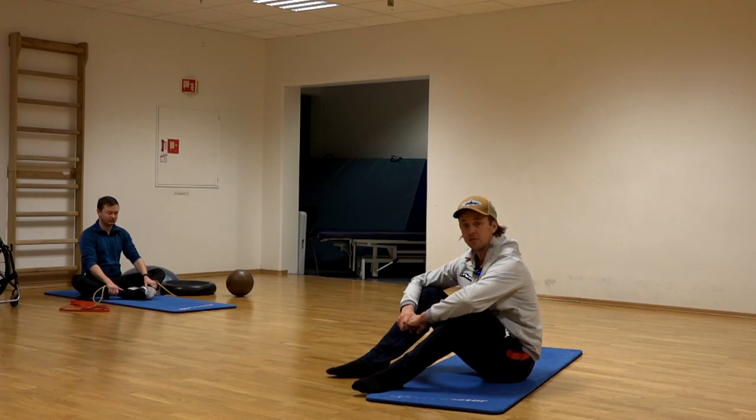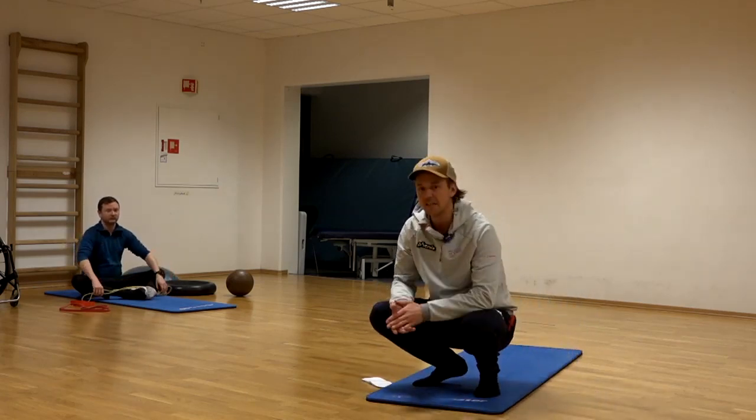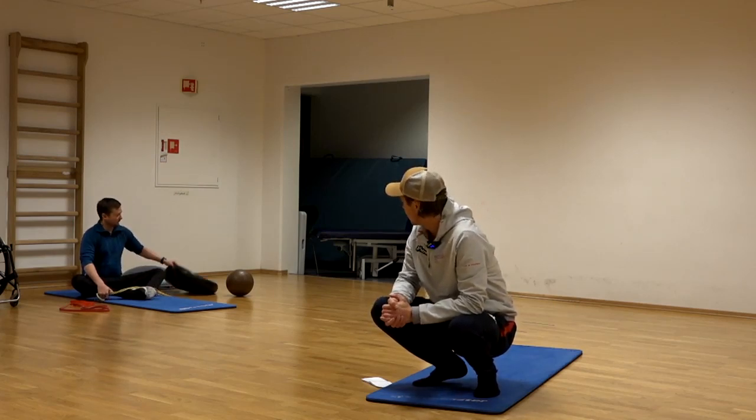If you need some adjustment regarding what you are able to do, we will use rubber bands a little bit, and also a Bosu ball, and maybe some balance pillows.